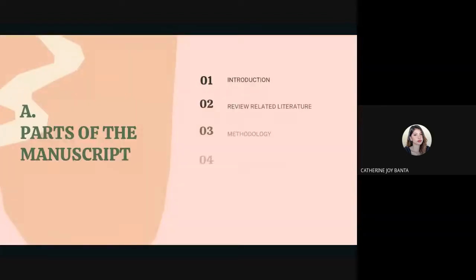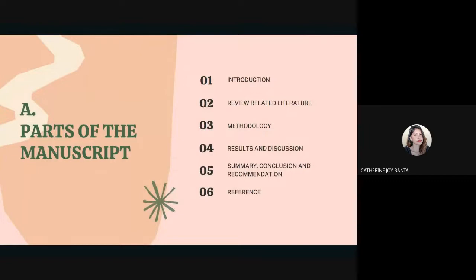Next is the parts of the manuscript. First is introduction. Then we have RRL or review of related literature. Next is methodology. Fourth is results and discussion. Fifth is summary, conclusion, and recommendation. And lastly is the reference.